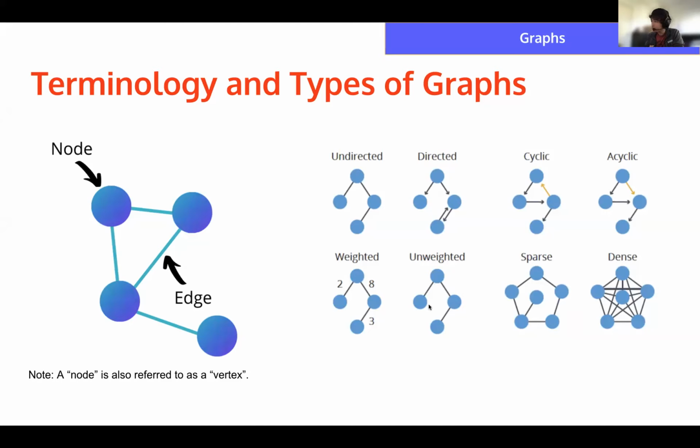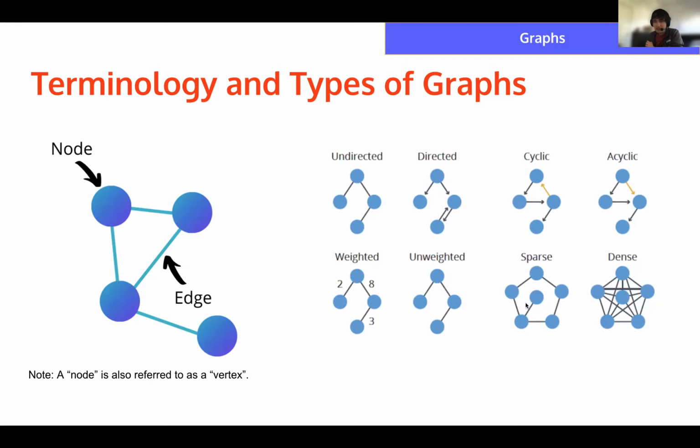Also, unweighted. I think all of the graphs you've been looking at so far have been unweighted. Every edge is just an edge representing a connection, but you can also have weighted graphs, where every edge has some sort of weight. Very frequently this comes up in maps, where a weight could be a distance. In this case, the top node is a distance of 2 from the left node and a distance of 8 from the right node. Or it might be a cost of transferring data, or the max bandwidth it can support. The general idea is that you can store some value on the edge.